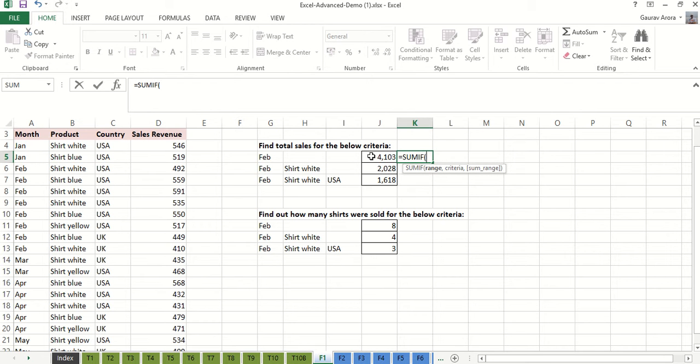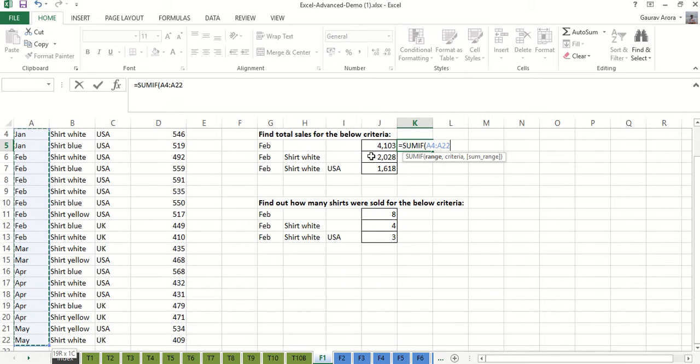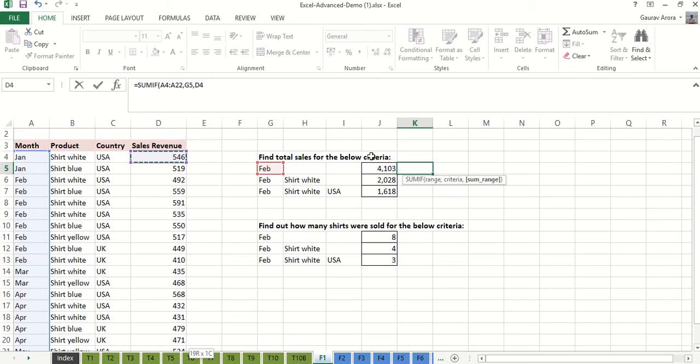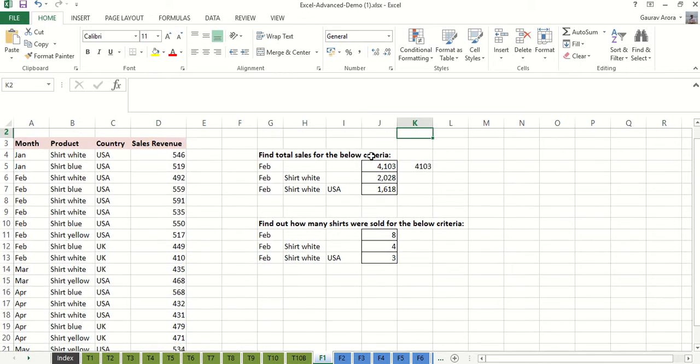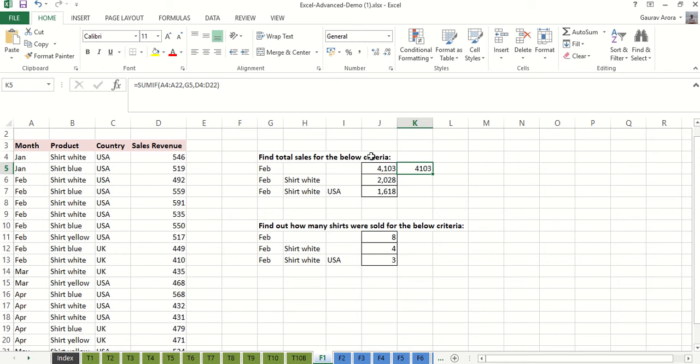It shows what needs to be selected. First, it gives you the range, so you select from this range. What is your criteria? February is your criteria because you want total sales for February. And what is your sum range? What are you calculating the sum of? We are calculating the sum of revenue. You press enter and you get the desired result.